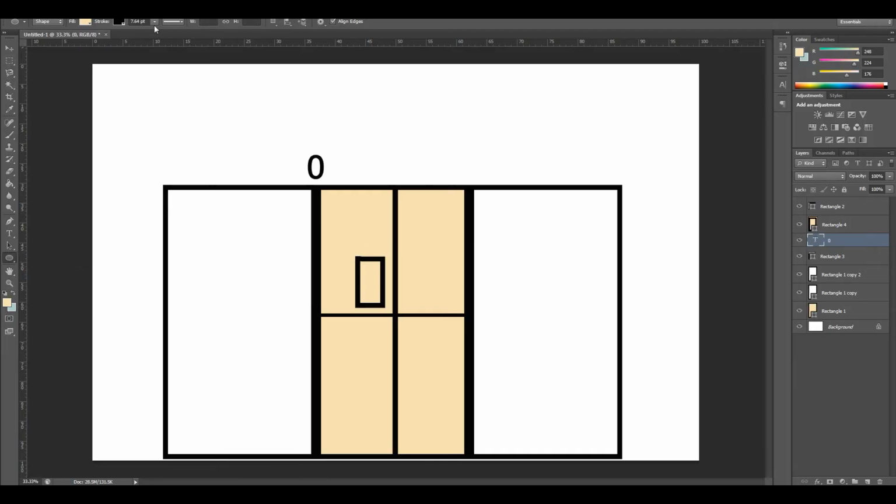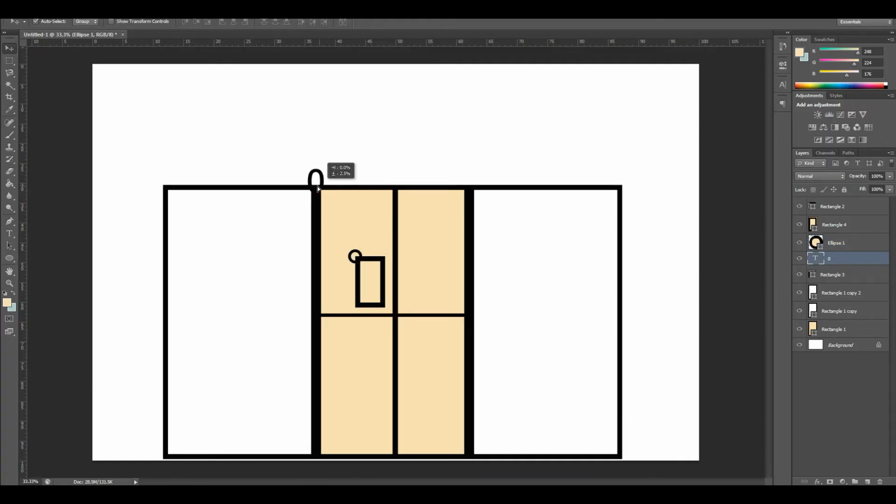I'll be using an ellipse, for example. So this will be the position of your x and y. Alright, this is the circle. So this is the position of x and y.